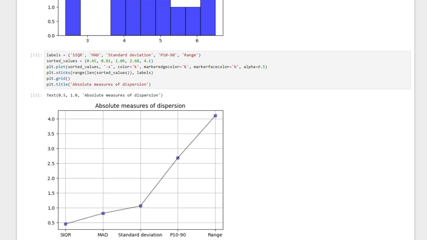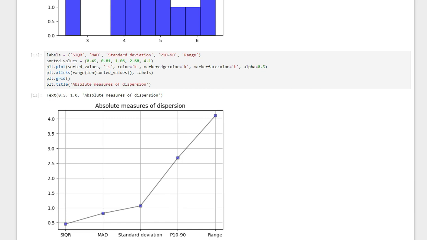So semi-interquartile range focuses on the spread of the middle 50% of the data around the median values. A smaller value indicates here the central 50% of the data has a relatively narrow spread in this case. And then we have a lower MAD value and the standard deviation. Both of them show the variability in the data, but MAD is less influenced by the extreme values. Therefore, we are seeing smaller values for MAD here.